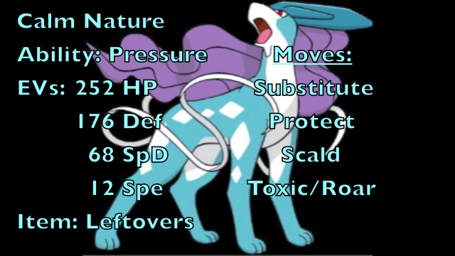But either way, this set is going to start off with Substitute, which is a move you very often see on Suicune on a sub-Calm Mind set, but the reason for it on this set is basically to allow Suicune to get behind a protective barrier, to take attacks, and also potentially stall out your opponent's PP and get some damage on them in the process. So along with Substitute, we're actually going to be running Protect as well.